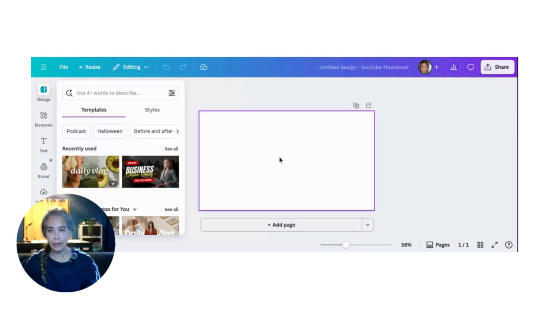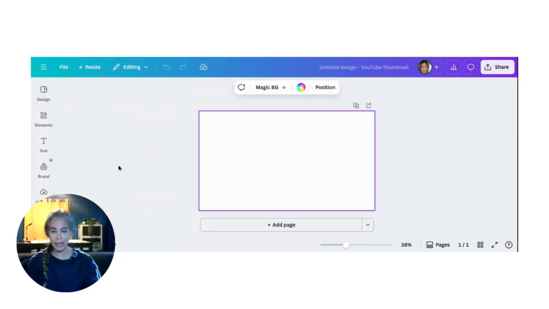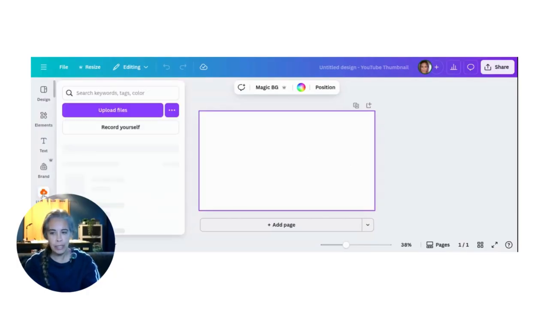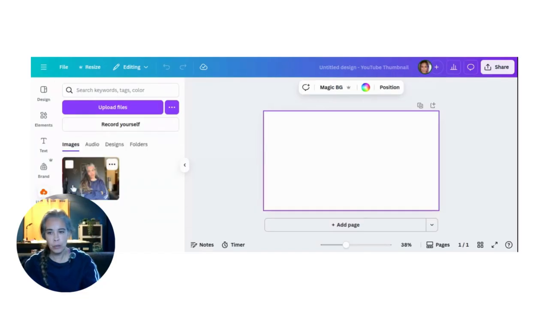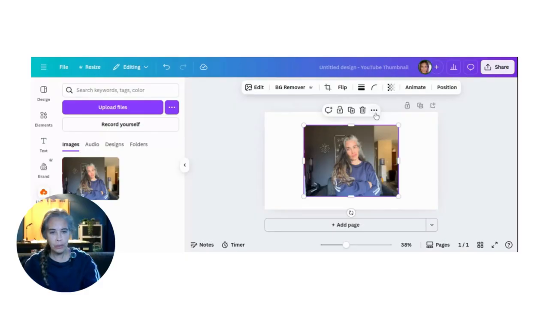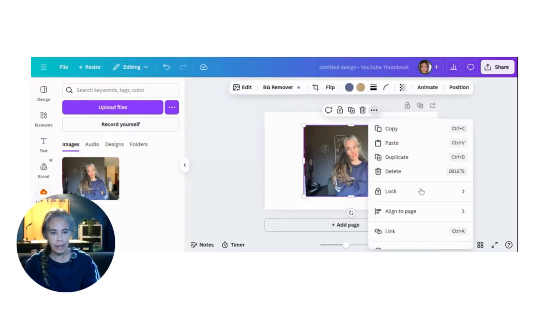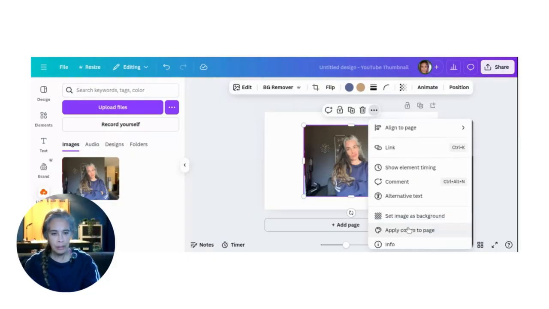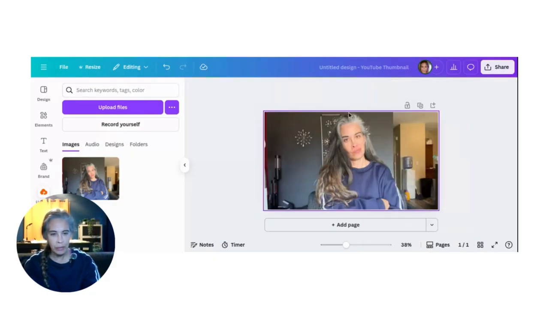Okay, now make sure this is on. That is recording. So I go into here and I'm going to use an upload. I'm going to use one of my thumbnails I already used. You could also, with these three dots, make the image's background and show the whole thing. The last time I removed the whole background out and I put some things from Elements right here, which you can type in different things and put as your background.